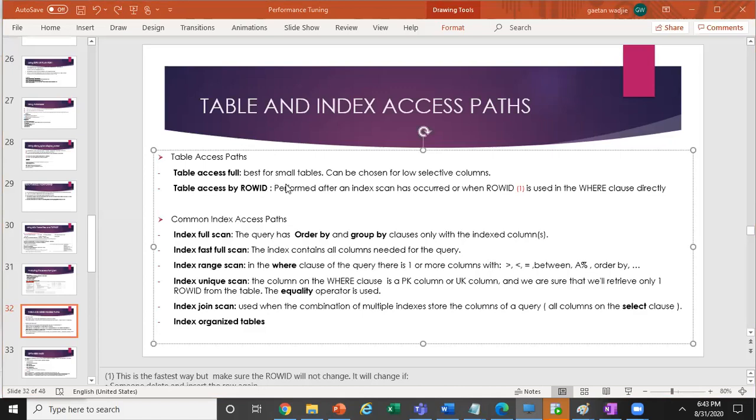So when your query is coming, the optimizer says, this is the plan you have. You have to go to the index first before you go to the table, because the index will help you to easily access your data. So when you go to the index, you are doing an index scan. And after the index scan, if the index cannot provide all the information, you have to go back to the table.